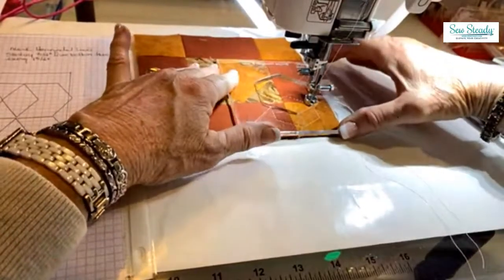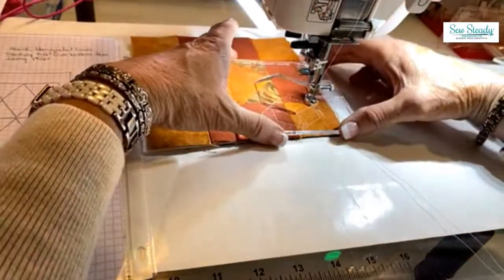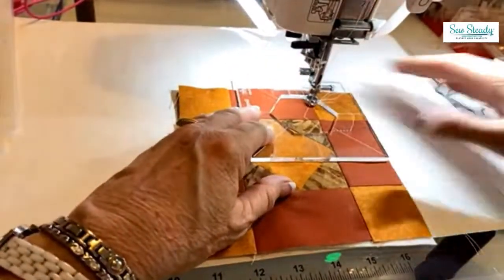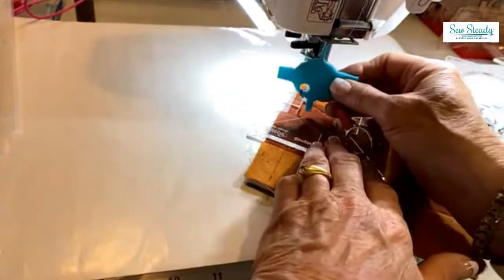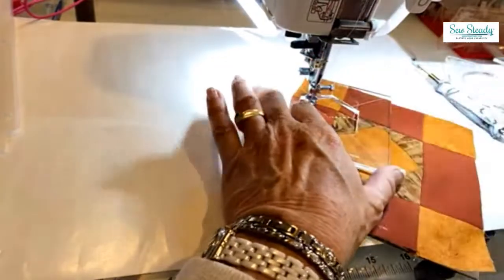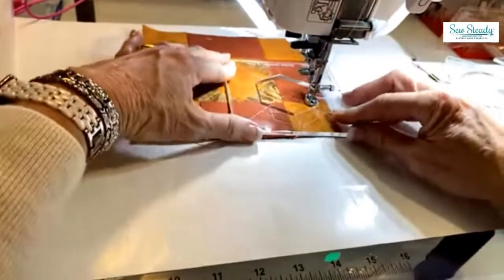All right, all I'm going to do is push it forward, okay? I'm going to bring my bobbin threads out from underneath here though. All right, now I want to see that I'm still in a straight line on my reference line there. So I'm going to take my spacing gauge and I'm going to get it right where I want it to be. That's good. Okay. So now we're going to just go this way. Let's do it this way.